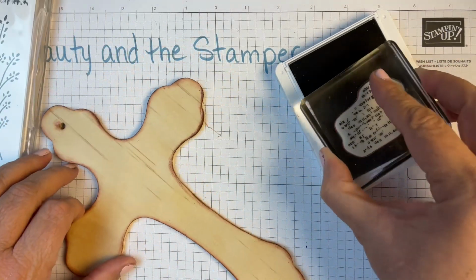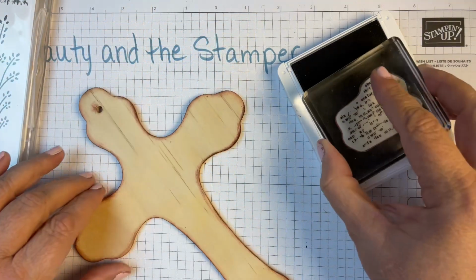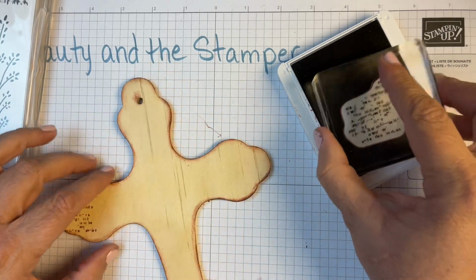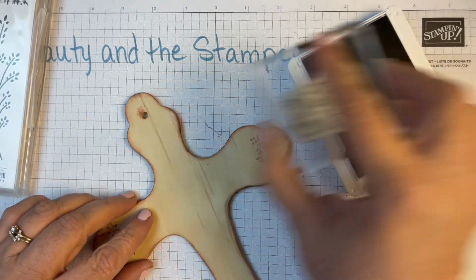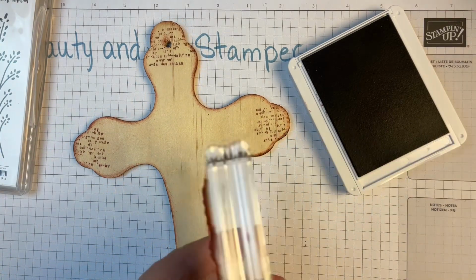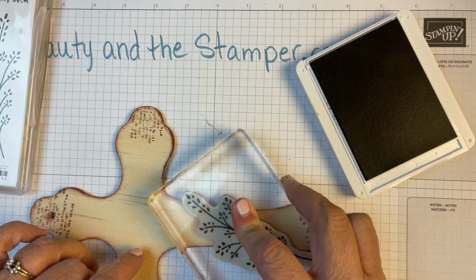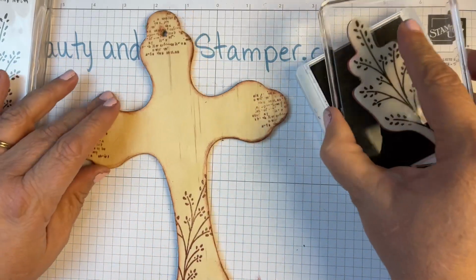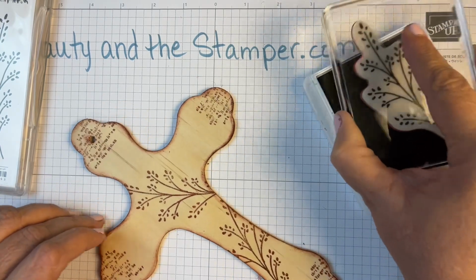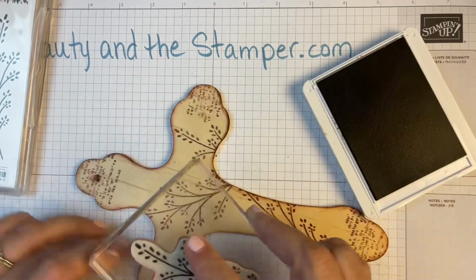I'm going to take this here and just add a little bit. Look at that. Oh my gosh, I'm just loving it. So we're going to put a little bit there, some here, and then we'll definitely put some over the top there. Then I'm going to come in with this one and definitely go like that. Oh, for sure. And we're going to come back around and do that way. Tell me that does not look like wood burning there. I am just loving this.